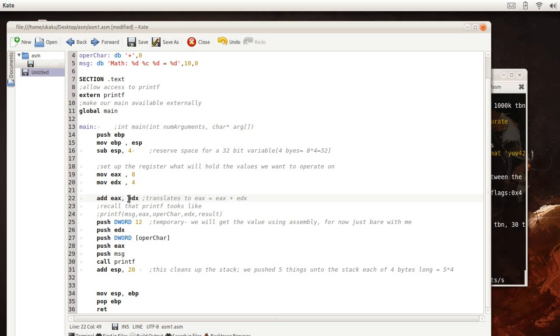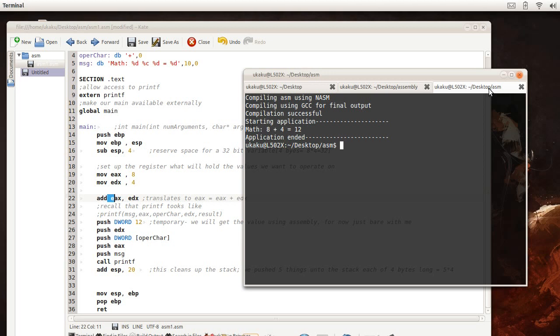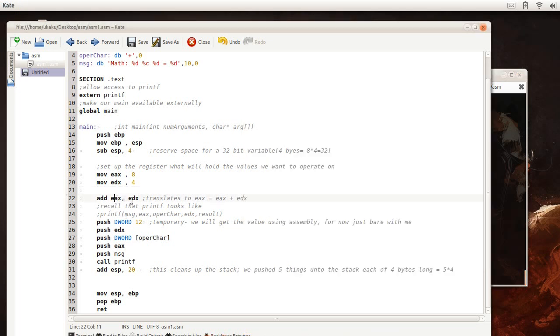Okay, so as you can see, we're saying add AX register with ADX register and store the result inside of AX register. Well, this can be problematic because what we're now doing is we're overriding the value of AX register with 12, and so when we go to display the overall message, it will say 12 plus 4 is equal to 12. For example, if I recompile the program over here after saving the project, I recompile, it says 12 plus 4 is equal to 12, which is not true, but that's only because we have here overridden the value of the ADX register with 12, and so the overall statement is not true.